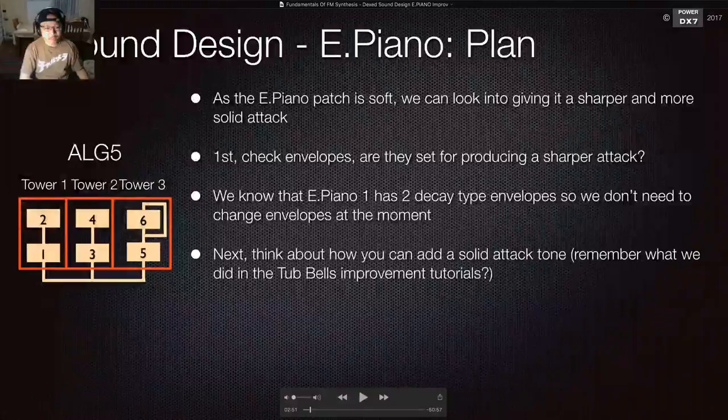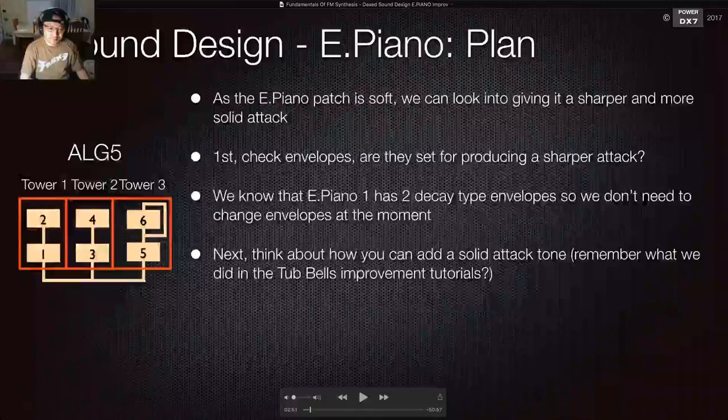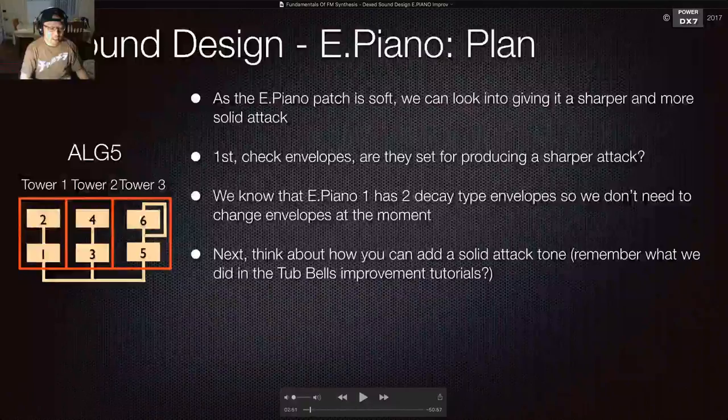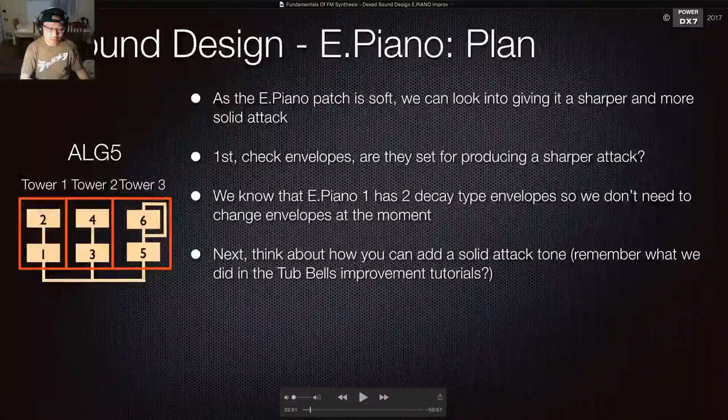Next, think about how you can add a solid attack tone, and you can remember from what we did in the tube bells improvement tutorial. What were the really important things? Well, we looked at changing algorithms. We looked at adjusting envelopes a little bit, and frequency ratio or fixed frequencies. And then we looked at the output level and the key velocity sensitivity. That's pretty much what we're going to do.